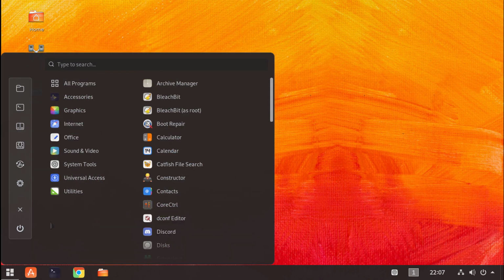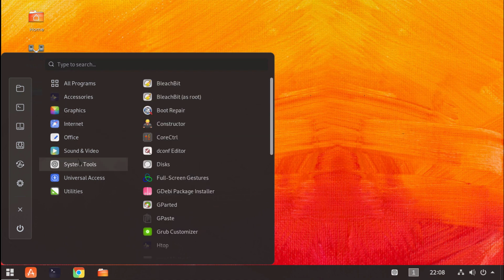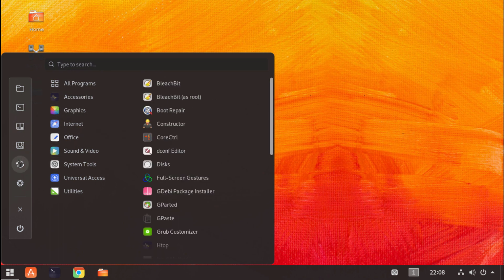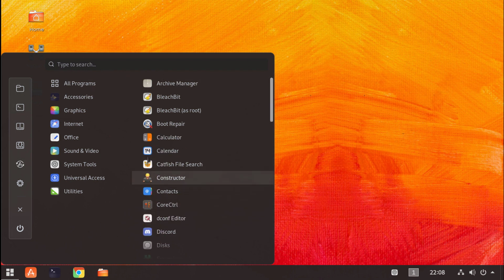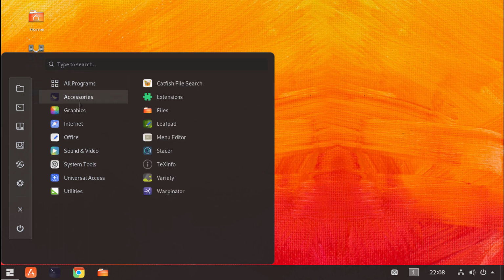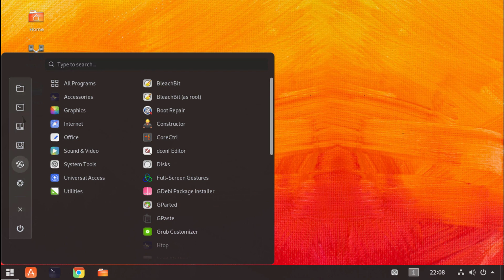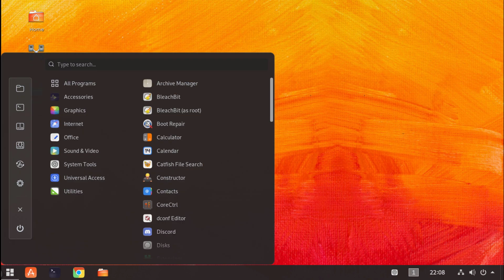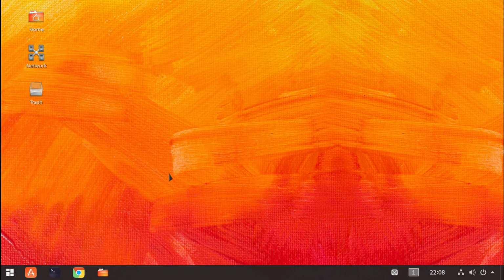It's got a menu. The menu looks like a standard menu, because this is the new standard if you think about it. Mint has this menu, Windows has this menu, many of the distros have a similar type of menu. The only difference is where they put this bar. Sometimes at the bottom, sometimes on the side, sometimes on the top. But you've always got the categories, and you've got your applications, you've got a search bar, you've got your logout buttons, and then you've got a couple of system favorite icons. So this is all standard stuff. So this is the standard look that you get when you first boot up.